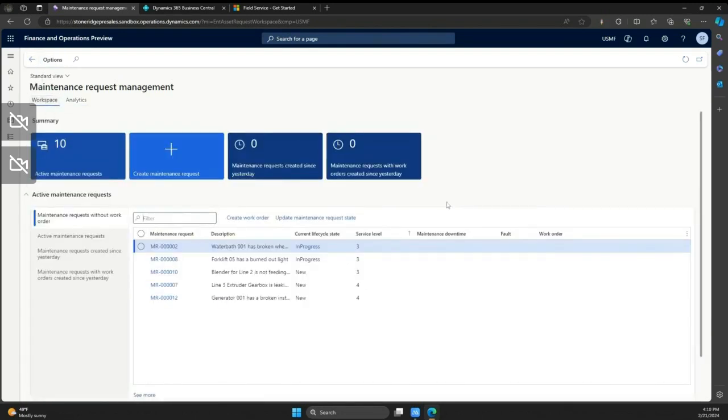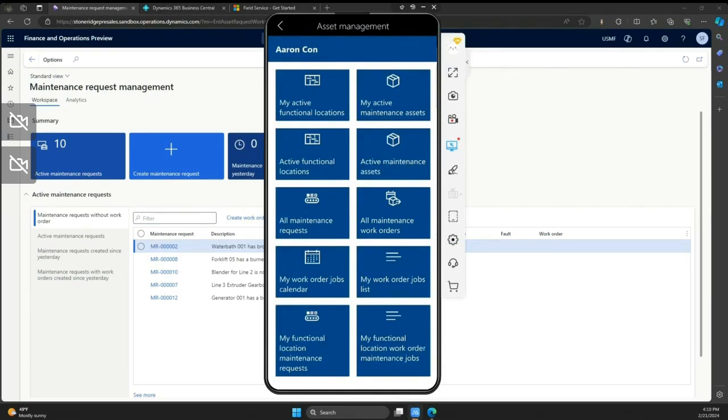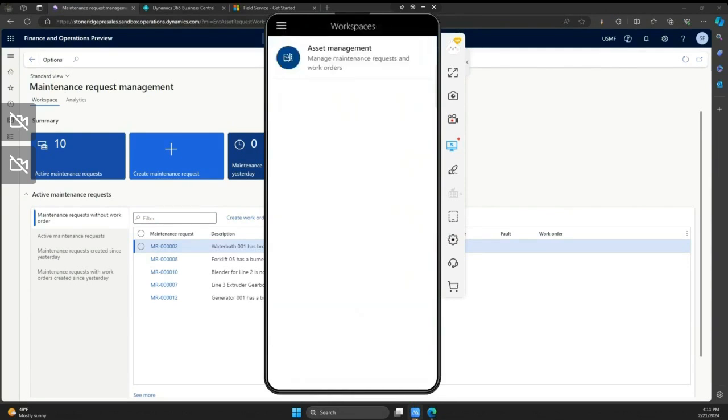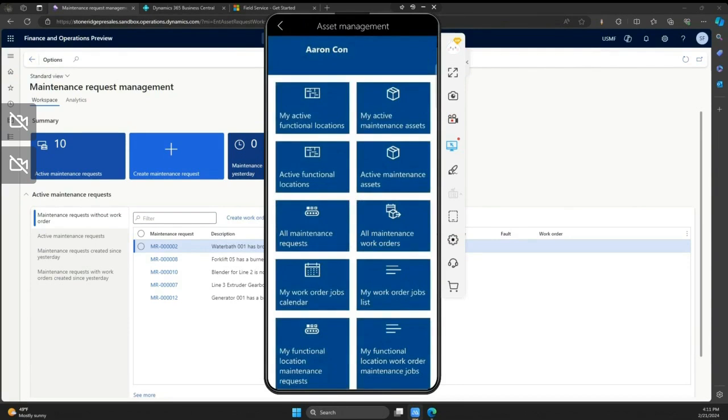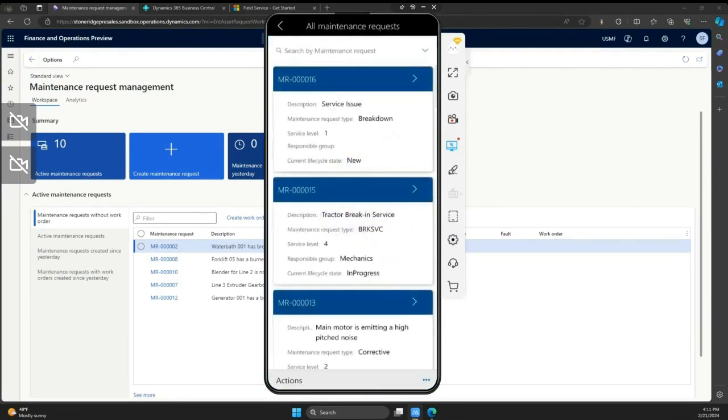Another area I want to highlight from a maintenance request perspective: maintenance requests are something that typically end users do, right? So one of the great capabilities we have, if I go just really quickly and show this, is that we can also use asset mobility to drive this. As an example, I have the asset management application installed on my phone here, and from my phone I could do a maintenance request. So I'm an end user, and a forklift just broke down and is dumping fluid of some type all over the ground. I need somebody to come out here and take a look at that.